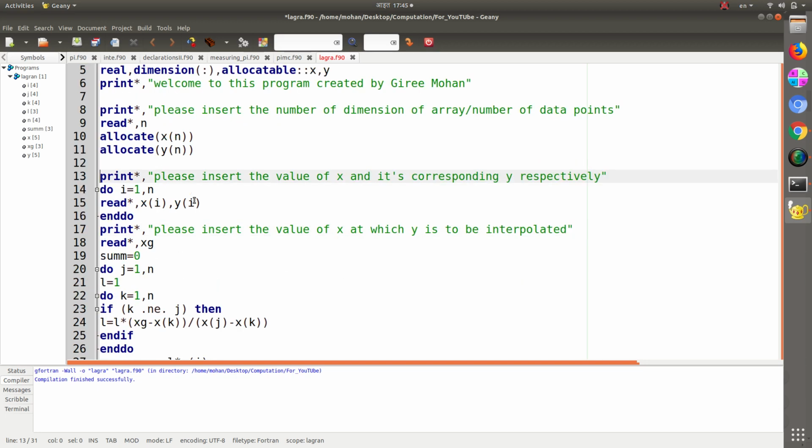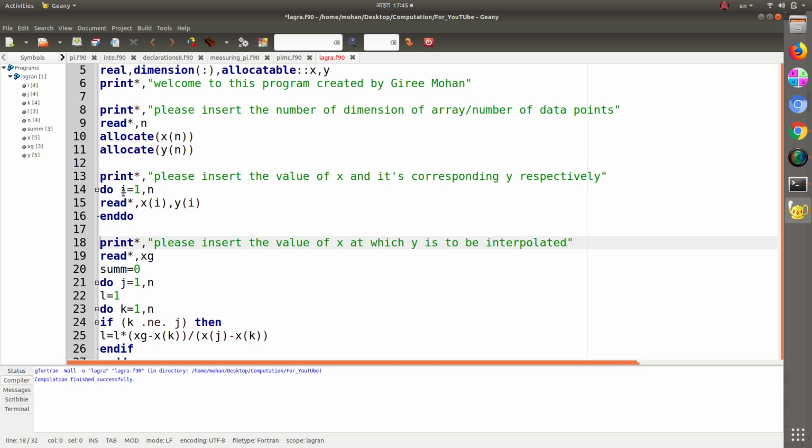Now this is the second portion. The second portion includes inserting the arrays: inserting the value of x and the value of y for all values of x and all values of y.